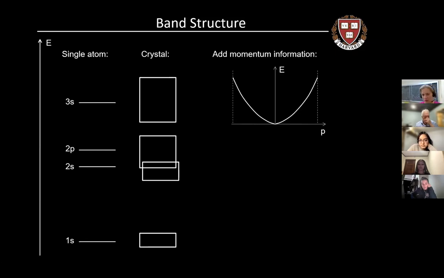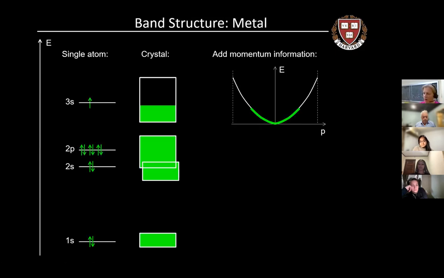And then what we really want to know to understand the properties of the material is the relationship between that energy, this axis here, and the momentum of each of those electrons. So within this band, these electrons are all traveling waves in the simplest picture, and they have different momenta. And if we can understand the relationship between the energy and the momenta of those electrons, then we can understand something about the macroscopic properties of that crystal. And a simple thing that we can understand is whether that material should be a metal or an insulator.